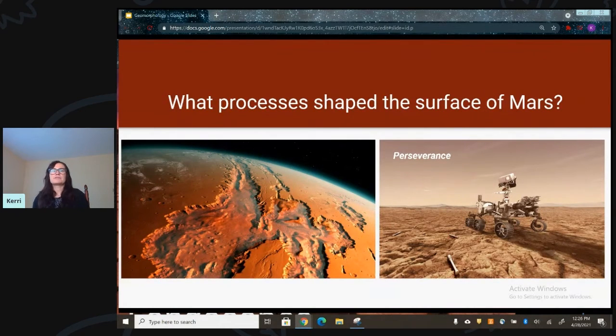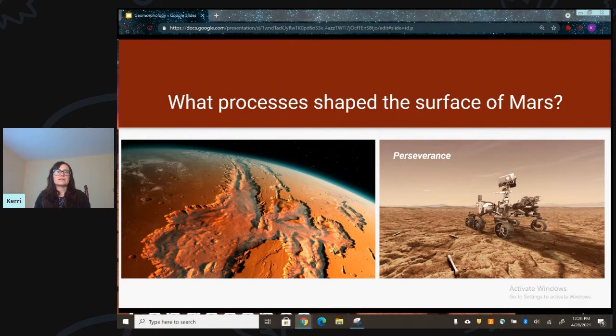And so even though geomorphology is focused on Earth, I think it's worth mentioning that we can also apply these same concepts to other planets. Comparative geomorphology uses satellites to identify features in other planets in order to understand what processes may have shaped their surface. We can use landforms and surface processes on Earth to understand other planets like Mars.